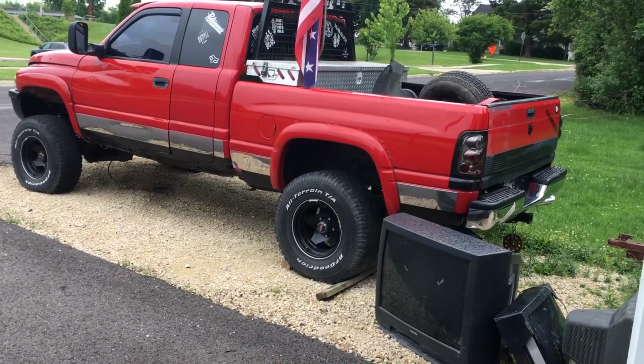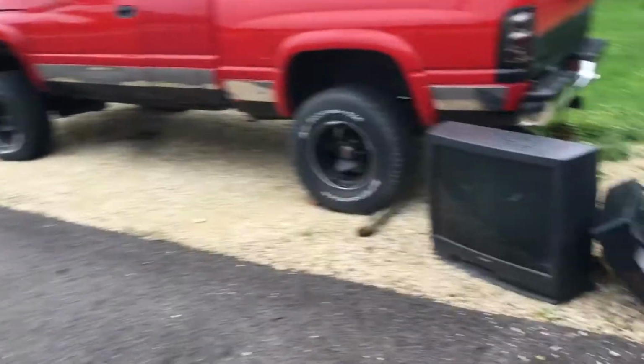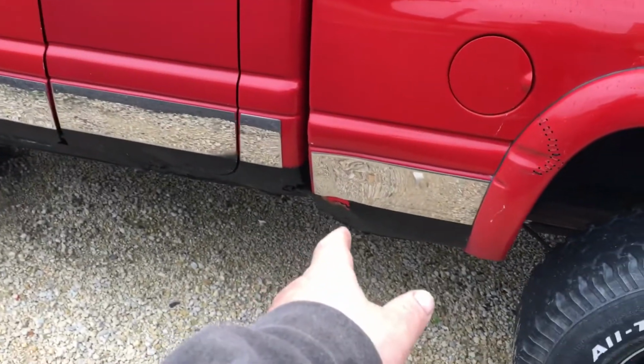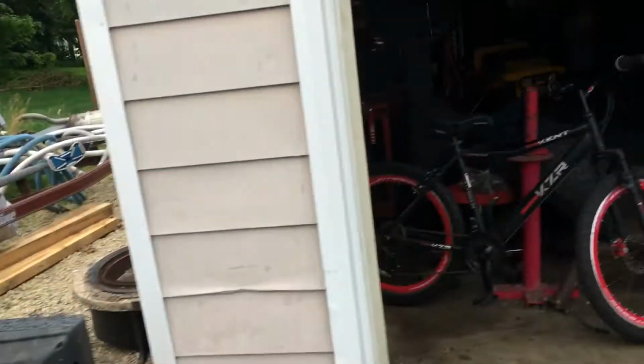And as long as I'm doing that, I'm going to go ahead and do my best to pull this dent out that's down here in this corner of the bed. I already started pulling it out. It was way worse. But with the bed off, I'll be able to get to it a lot easier. So I'll work on that.